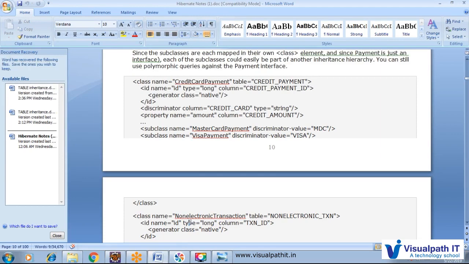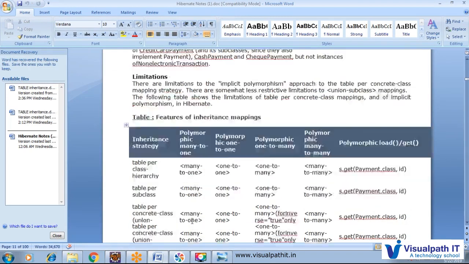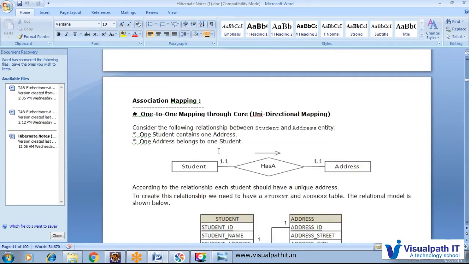Same thing here, I just want to show you. So one to one mapping I will start now, and we will see how we can map a student and address, with the configuration in XML, and the same thing with annotation mapping. But first I want to explain the concept of one-to-one mapping, then later it's very easy when we try to develop our projects.